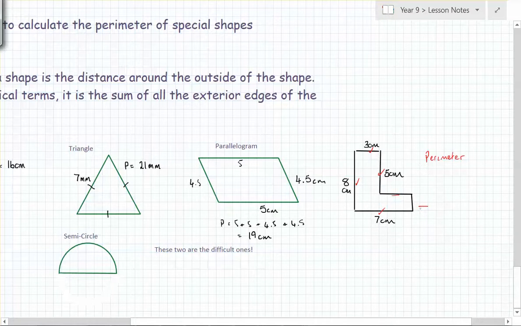Why? Because it's a little bit smaller than the 3 centimetre one. I should maybe write here, not to scale. It's longer than the 5 centimetres. Therefore, you can't look at the diagram and take anything from it. How are we supposed to find it out then? With the numbers. This length here is the same as this length here.